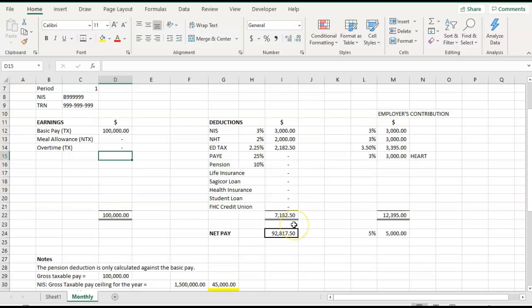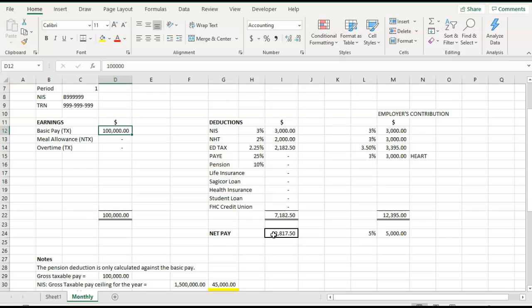Okay? Now, if when you did your living expenses, etc., it came to $150,000, you know that you cannot ask for a basic pay of $100,000 because it is going to run you less than your living expenses.